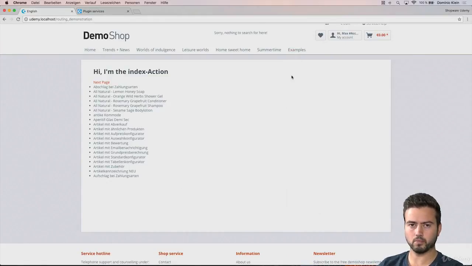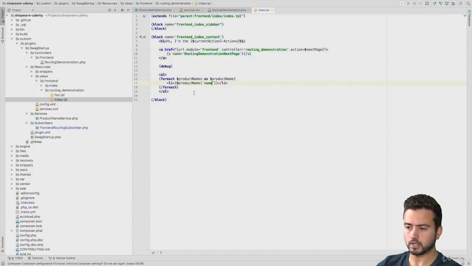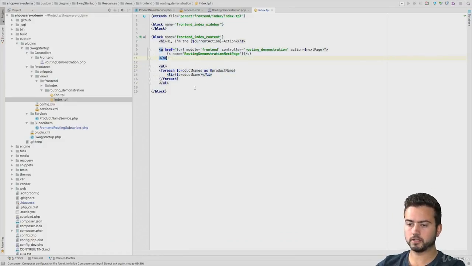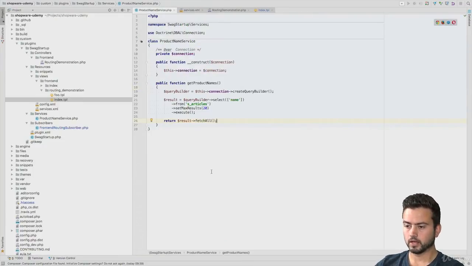But we can do this a bit cleaner. So let me get rid of this again. I'm also getting rid of this debug command here. And I want to go back into the service because I want to show you something. So down here we said result fetch all. And what fetch does is it takes all the records inside the result and parses them into an array.